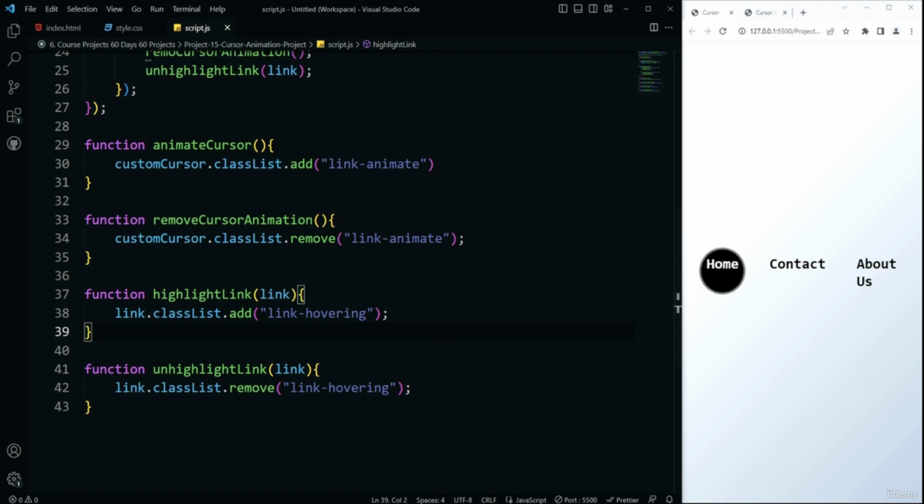Control save it. Now if I come back here, you can see our application is working fine, but there is slightly a problem. You can see once it is set to white, the thing is not removed. Just like in the previous version, the final version, the cursor increased, then the cursor changes back to its normal state, and also the color changes back to black. But in our version, once the cursor changes its position, it is not going to change back. So it means that the remove functionality is not working.